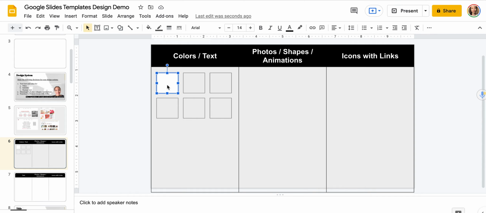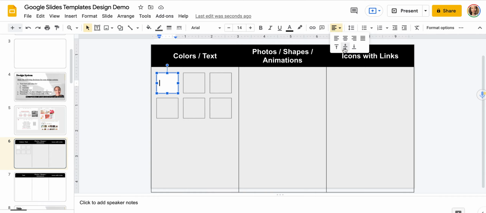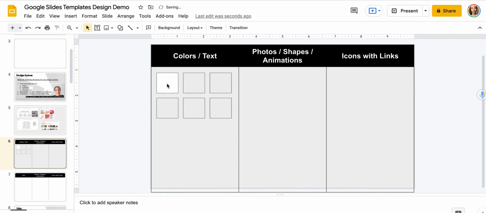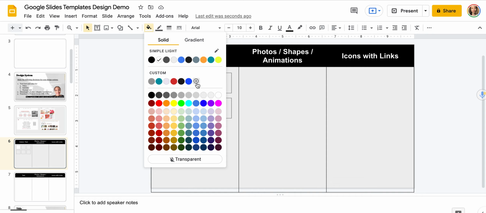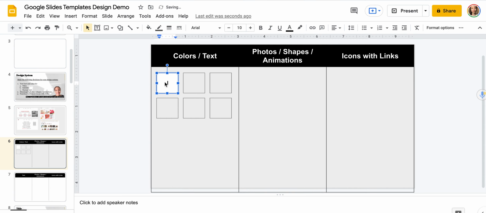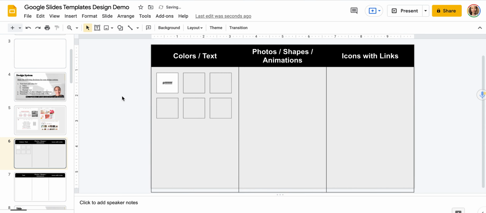So we're coming here and you can click this, you can type there, and you can just center it. And we can make the font a little bit smaller. And the hex code for this is just plain white. I'm sure some of you might have already had that memorized, but not I.